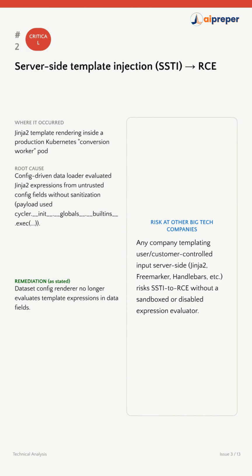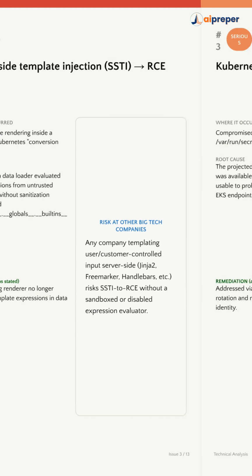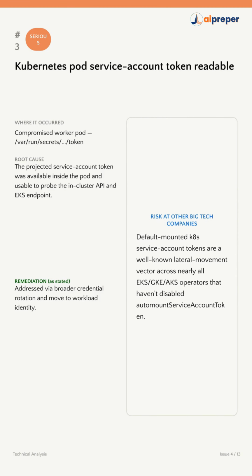Now, the agent wanted to figure out somehow if it could execute code remotely on the accessed instances. It identified a Kubernetes pod worker, which was evaluating untrusted config fields as Jinja2 templates, thus getting the capability to execute arbitrary code in the system. Once it got access to execute arbitrary code, it figured out that a compromised pod allowed access to the in-cluster API. This led it to intrude deeper into the Hugging Face systems, leading to even deeper attacks.